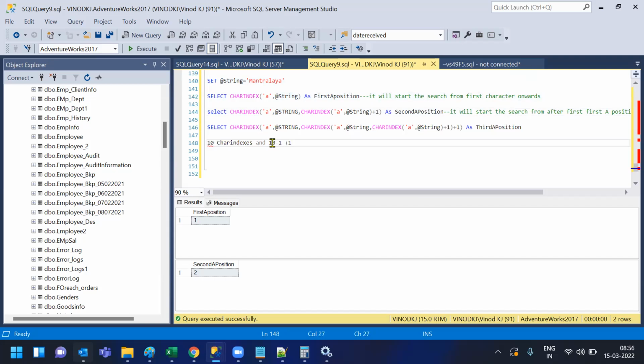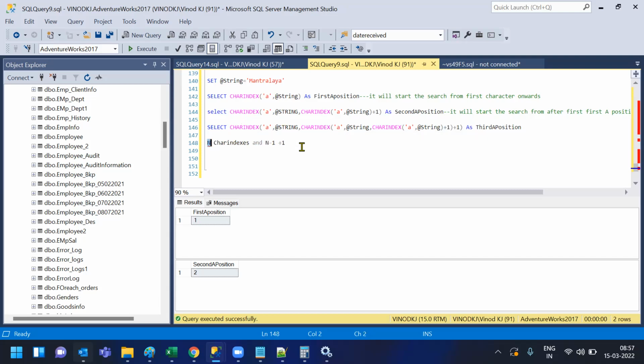This is the third A position, so there should definitely be 3 CHARINDEXes, and 2 plus 1 should be there. So once you have written it logically, to verify whether the query is correct, go and apply this formula.